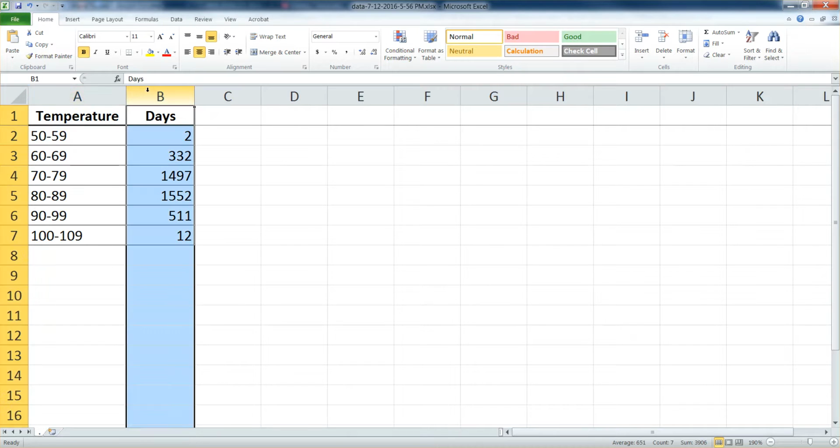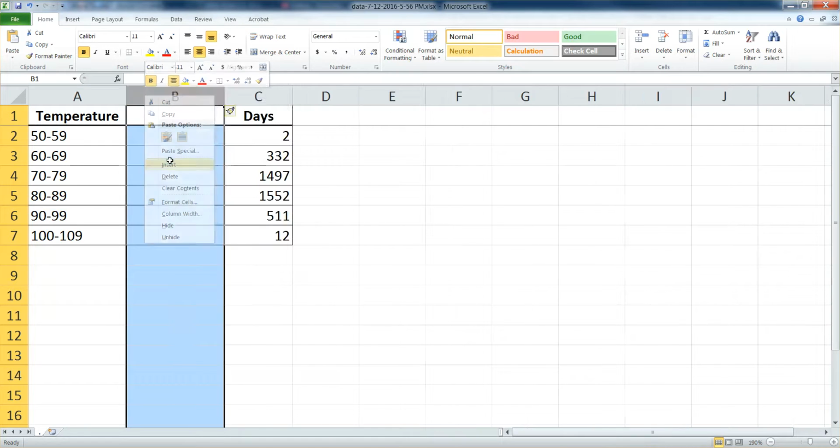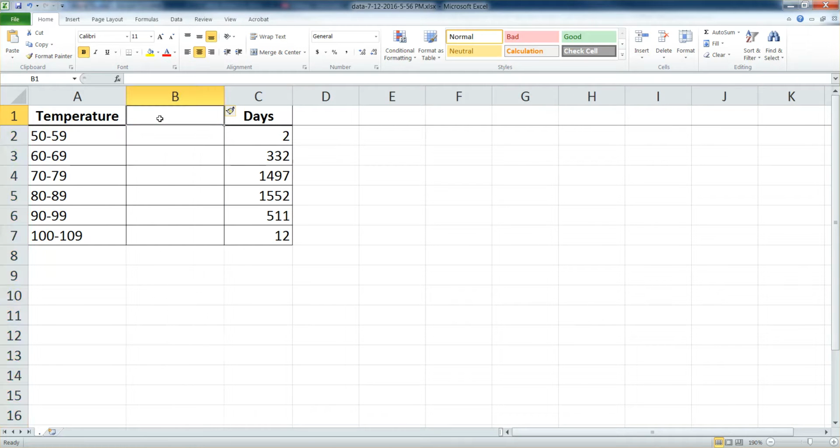I'm going to select this column by choosing the downward arrow, right-click and insert, and that inserts a column. I'm going to call this midpoints. If you're doing this by hand, then you just make a table like this on your paper. You fill out the temperatures, then the frequencies, and then make a space in the middle for midpoints.